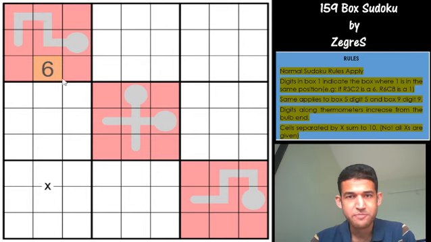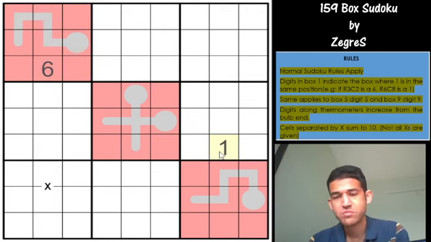As I understand it, I gave the rules a read before starting the video. So let's say you have a 6, then you go to the sixth box. This is the sixth box in the Sudoku, and you go to the same corresponding cell as this cell. So if this cell is the one we are talking about, this is the corresponding cell in each of the boxes, right? So you go to the sixth box and you mark a 1 there. Basically this box tells you to go to which box and which corresponding cell is 1.